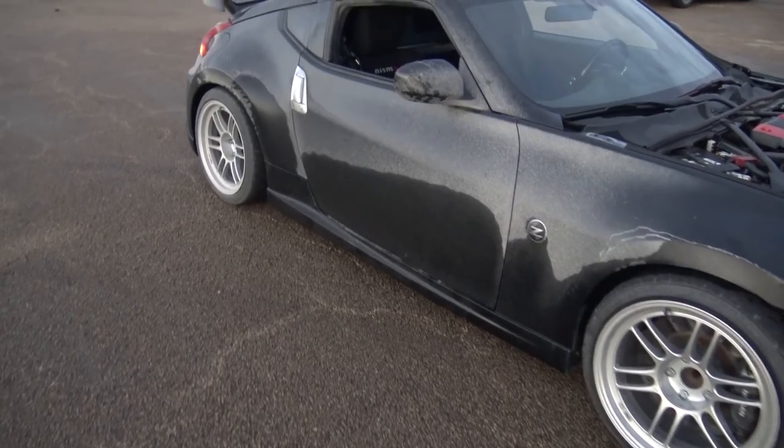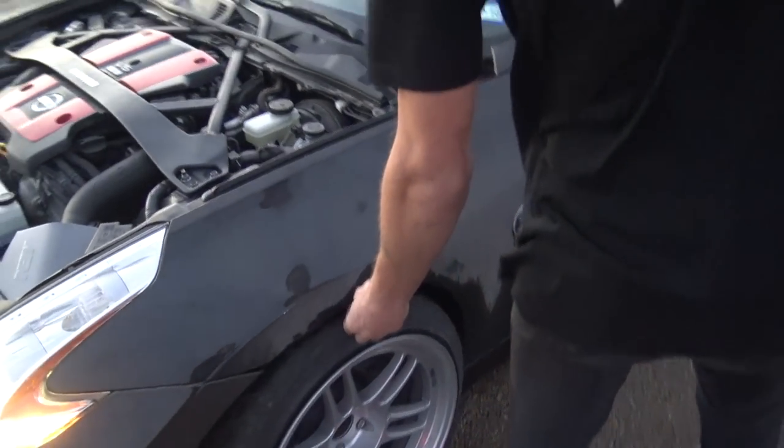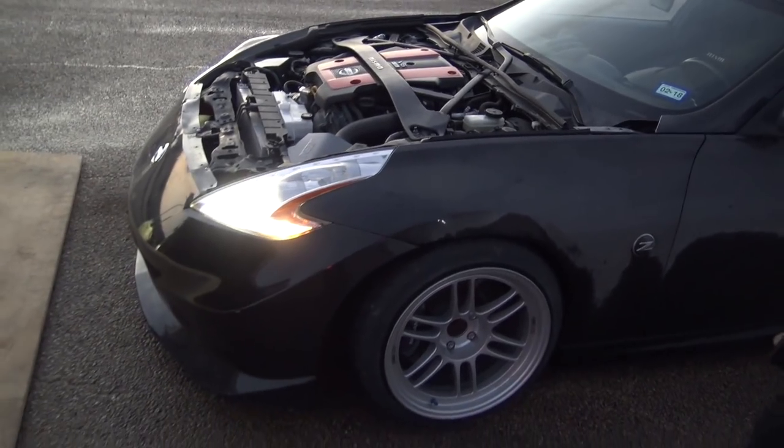Oh yeah, he tuned it. So yeah, this thing's rad. It's crazy how good this thing is for just being how simple it is. Like instead of swapping a motor, we put WiseFab and suspension on it. Yeah, right? That's true. That's a good point.